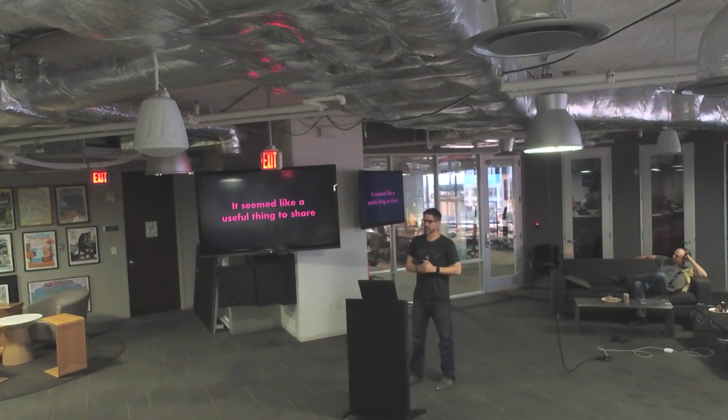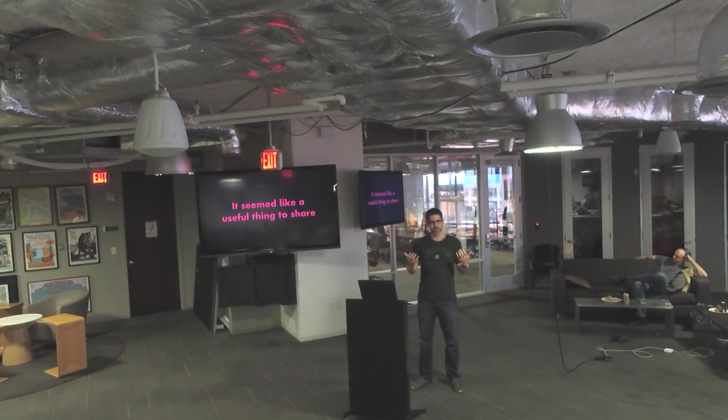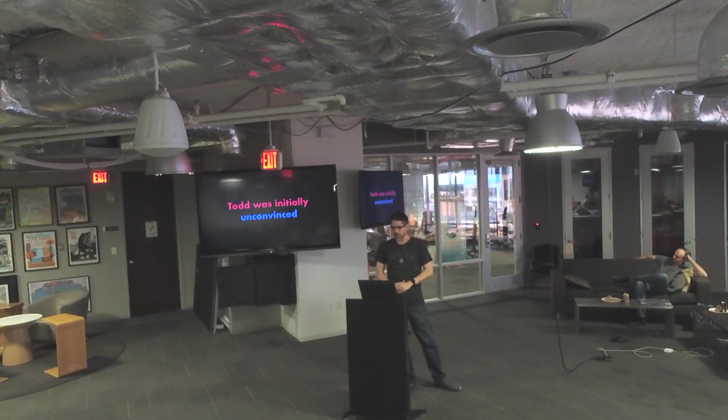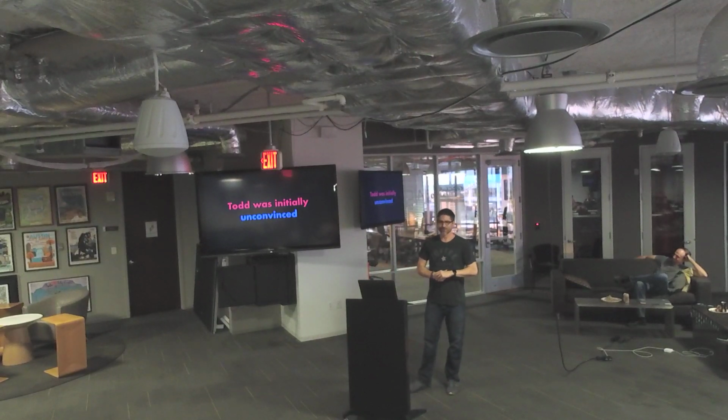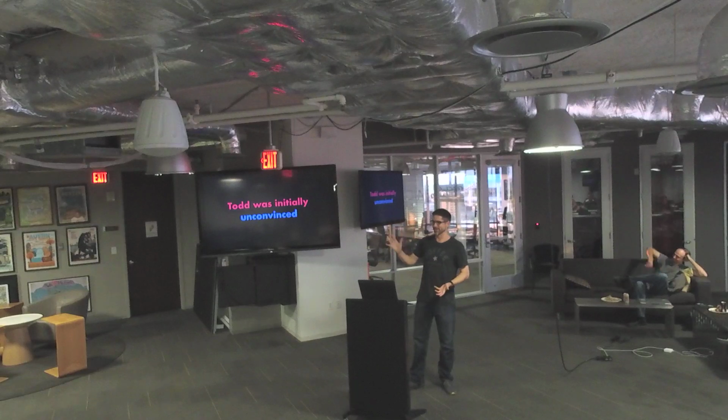The way this went is he wrote that code, PR'd it within our private project, and I looked at that PR and said, hey, this is great. This seems really useful. We should consider sharing this, open sourcing it. Todd was initially unconvinced. Todd was my developer, and he was like, hey man, this PR is good to go. All you need to do is accept it, and then we'll move on. Why are you asking me to do extra work? His opinion was it's just this simple little throwaway class, 80 lines of code. I was just scratching an itch, it's not a big thing, right?